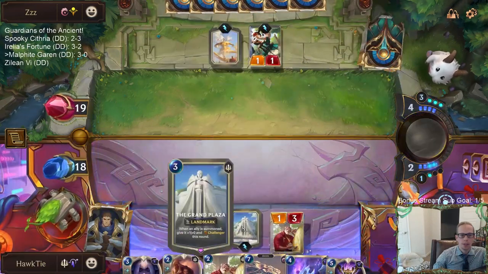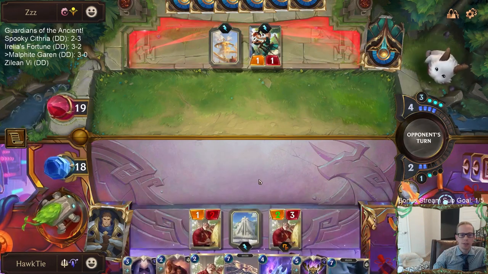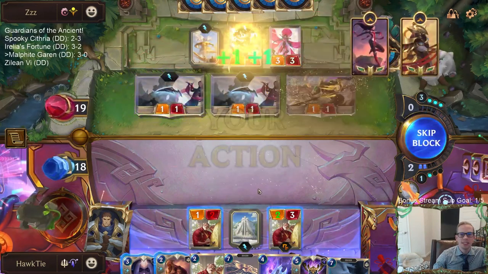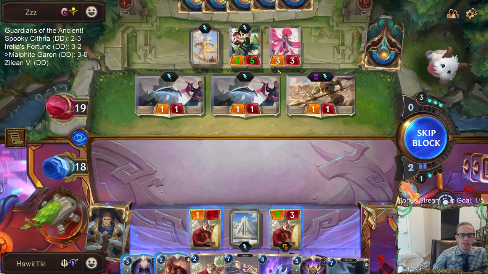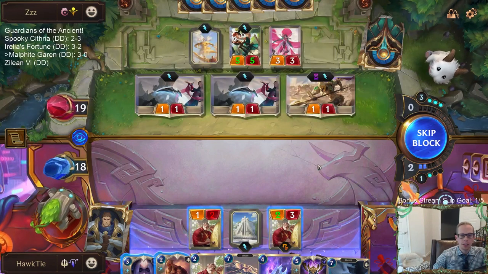Okay, so playing the Grand Plaza out here, so now we got these 2-3 challengers with the Egghead Researchers. Yeah, Misfortune can level up in a turn, and we did do that a couple of times. Alright, good card there with the Blossoming Blade. Keep their sparring student alive.